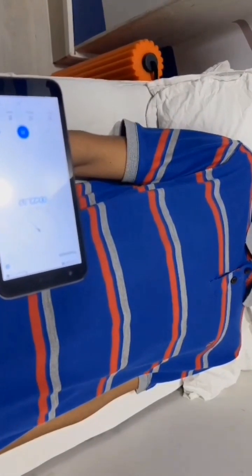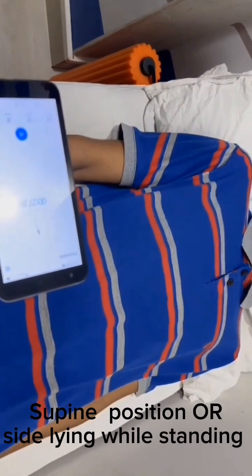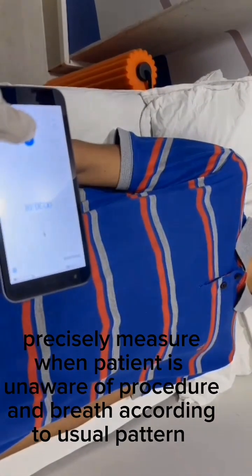You can place your hand to examine the rise and fall of the chest wall. Position: supine position or sideline, or while standing.